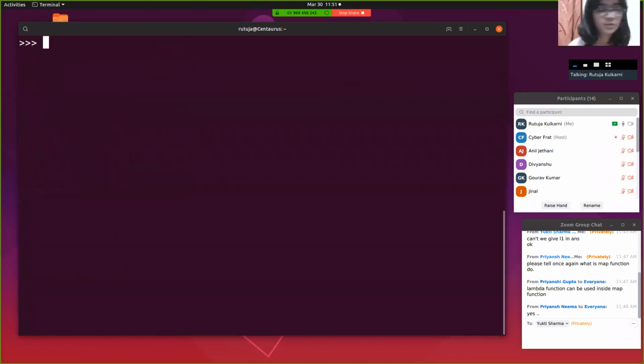Yeah, so moving on to the next part, which is the reduce function. Sorry, filter. So filter means, as the name itself indicates, it will filter out particular things that we expect it to. Like if we have the whole list and you want to extract particular elements which are divisible by 3, it will filter out that much only. So this is pretty similar to an if statement, but there is a difference though, obviously.